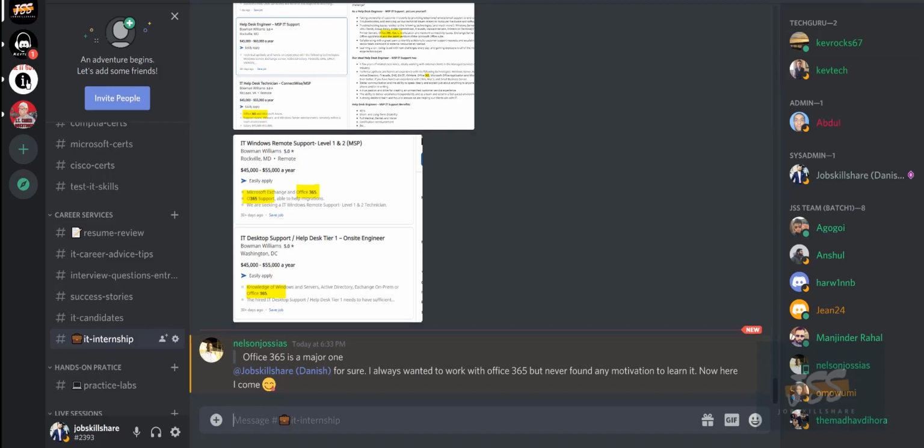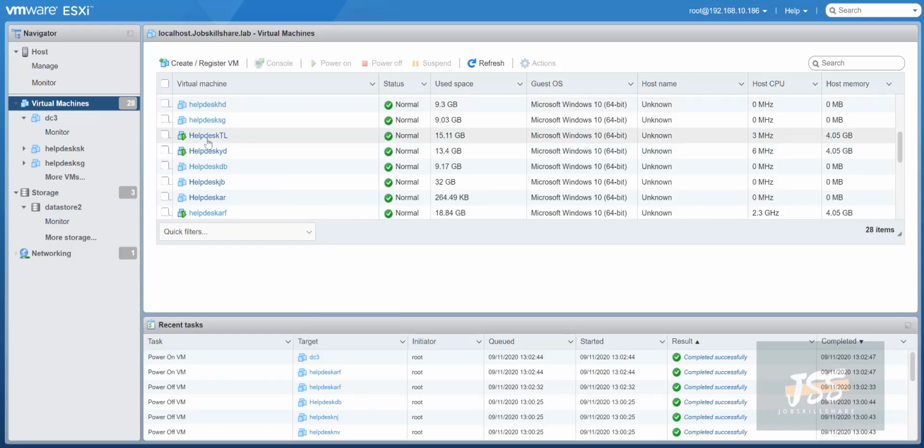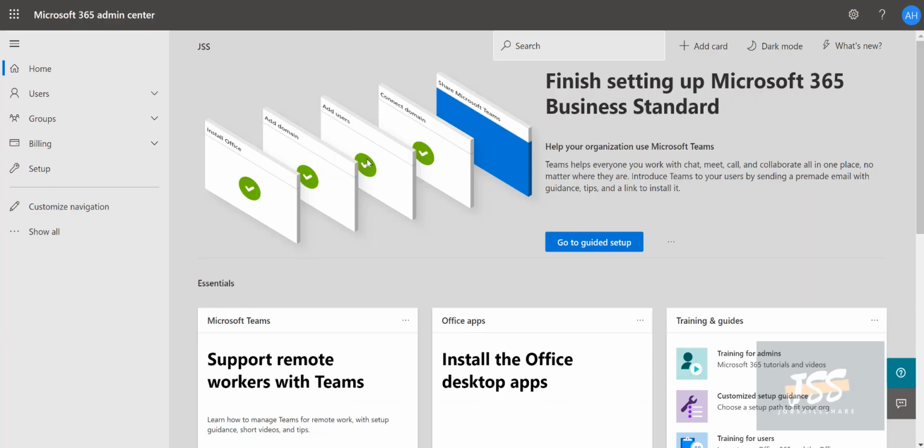We're done with the basics of installing Windows, looking at documentation, installing Windows on a virtual system like vSphere, and doing all that stuff is done. Now I'm at the point where I'm assigning them a task where they will be accessing Office 365 like an admin, and then they will be creating some users, groups, and more stuff will be given to them in more tasks. But the first task over here is my task as a sysadmin.